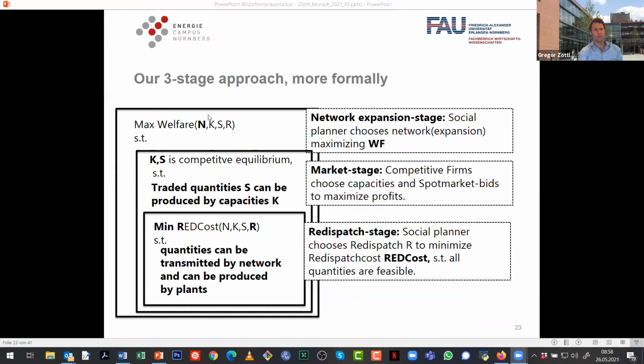So this is basically the core model, which takes into account the different perspectives of the different market agents, and which allows us, for example, to look at fees and taxes and capacity-based network fees, because here we are explicitly focusing on the objectives of the firms who make the investment decisions. This is why we can talk about fees, and we can talk about price zones and all these kinds of things.